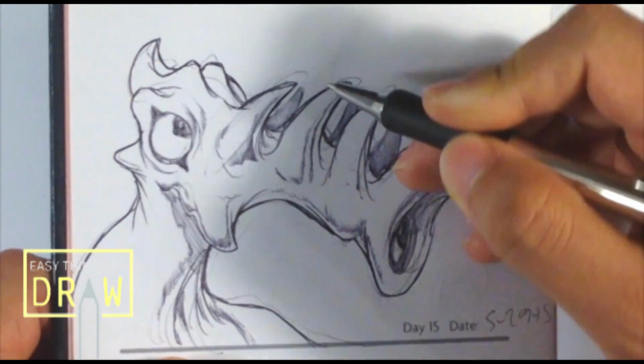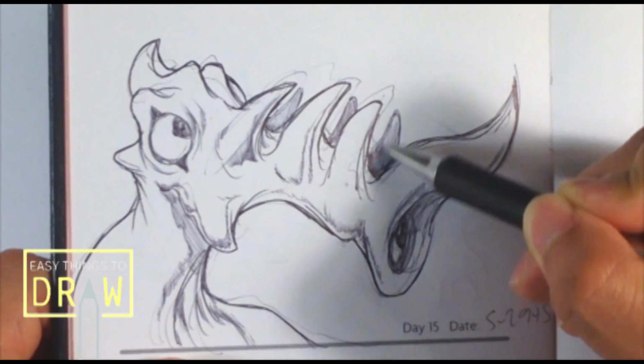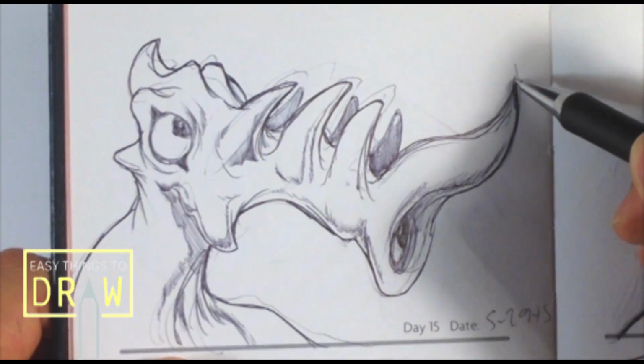So I have this old design, and the design's okay. It's kind of weird, it's kind of goofy, it's wonky. It reminds me of some old video game character. I think that's probably what I was thinking about when I was doing this.